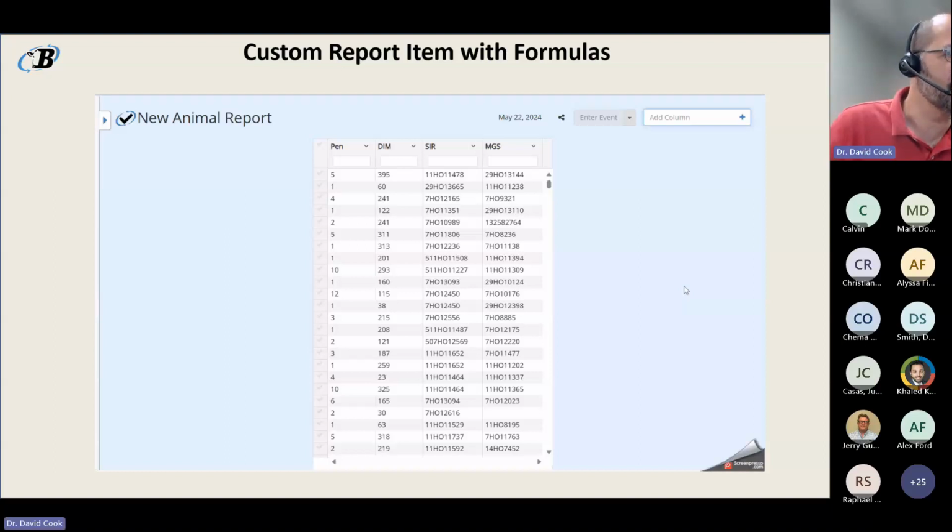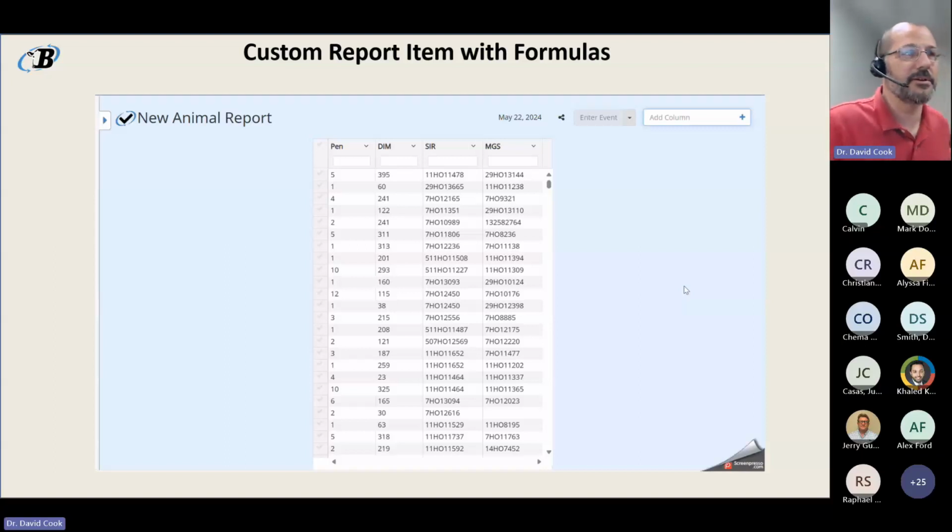If I scroll down in this thing farther, this is available functions. So I click on here. This is going to take you to a page that shows you all of the different things. The first set are mostly math and a few other logic things, and then it gets into more specific BoviSync specific functions. So here, if I want to do event counts, it's giving examples of I want to get the event number of diarrhea events for a calf, or up to the first 100 days of age, or 30 days, or 14 days of age.